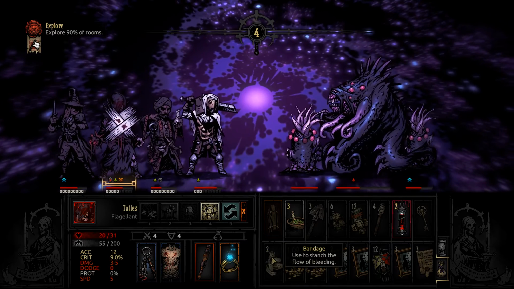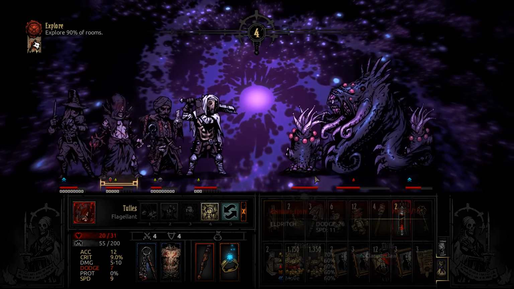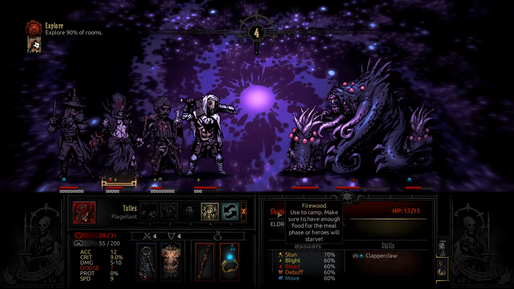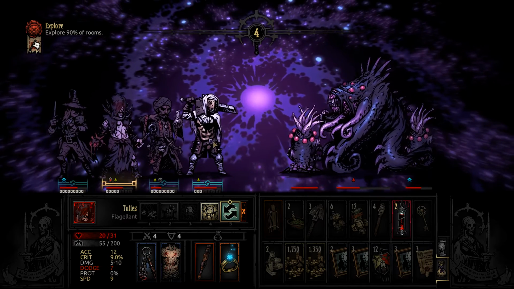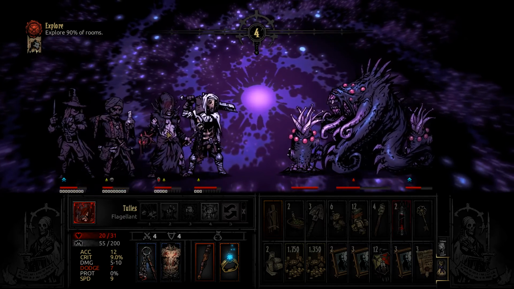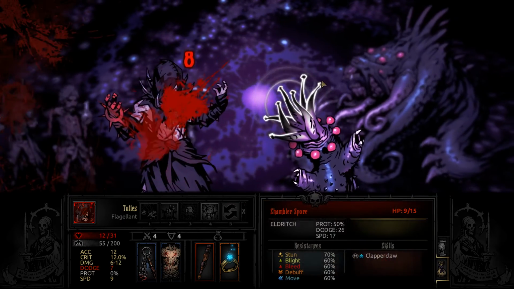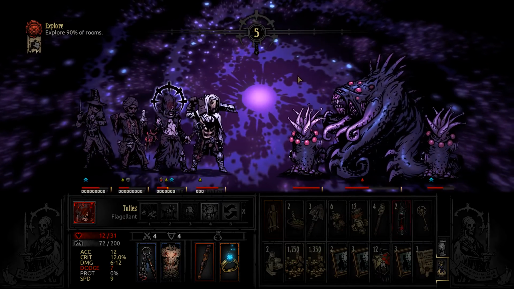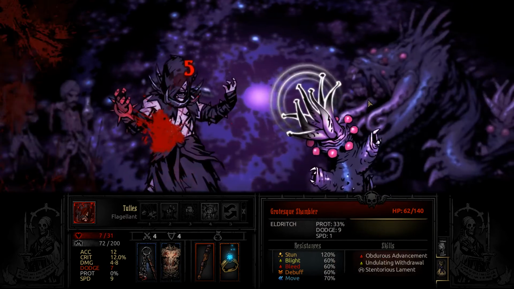You do need a bandage. Here, have one. You also should probably not have that debuff on you. Do I want to move him to the front, or it doesn't really matter? Yeah, this is fine. Okay, if they keep focusing their damage on the flagellant, that's going to be pretty good for us, because he can heal himself so efficiently.